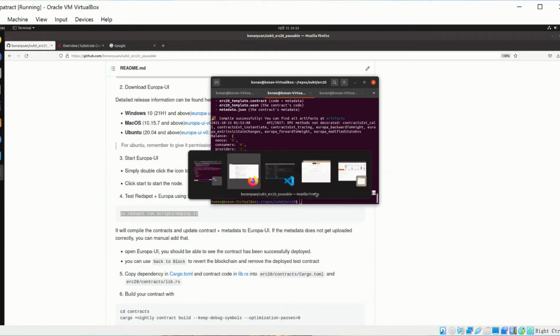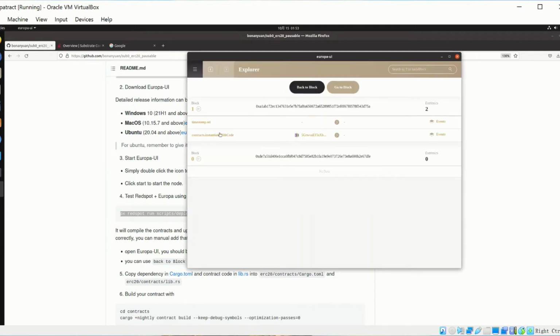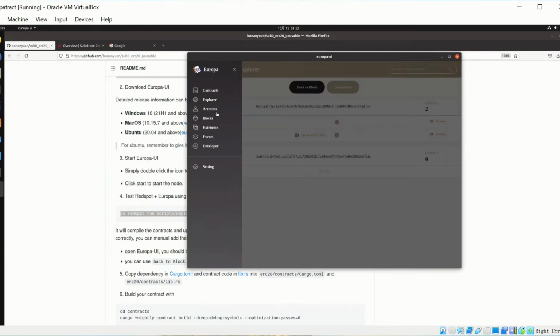Let's go to Europa UI. You can see we now have another block, block 1. This means our contract, the simplest ERC20 contract, is now uploaded successfully into the Europa UI. Let's check it out.